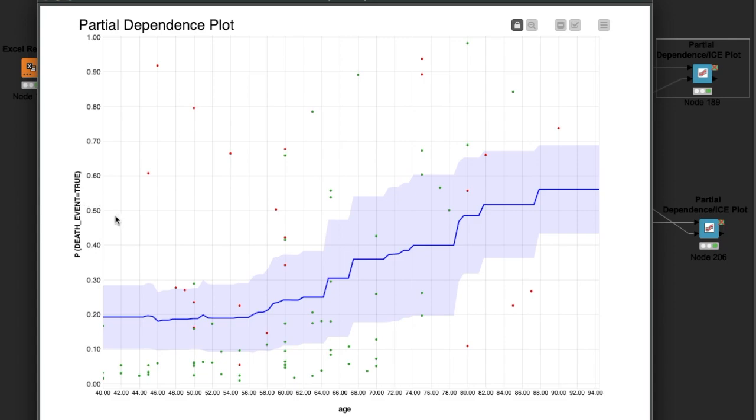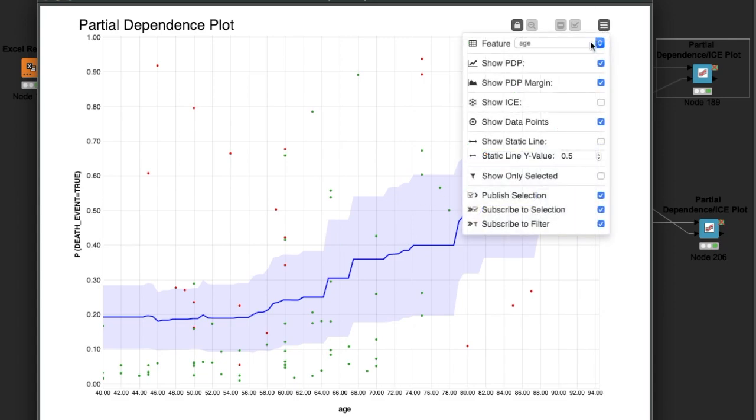So this is our class probability for that event equals to true. As you can see, as the age goes up, so we are varying the age in this given model, we see that the class probability of that event equals to true goes up.